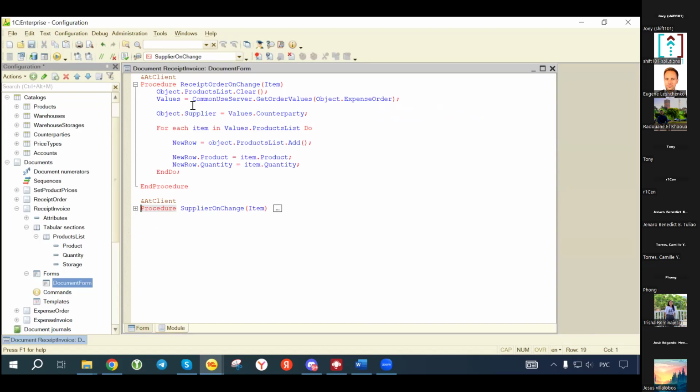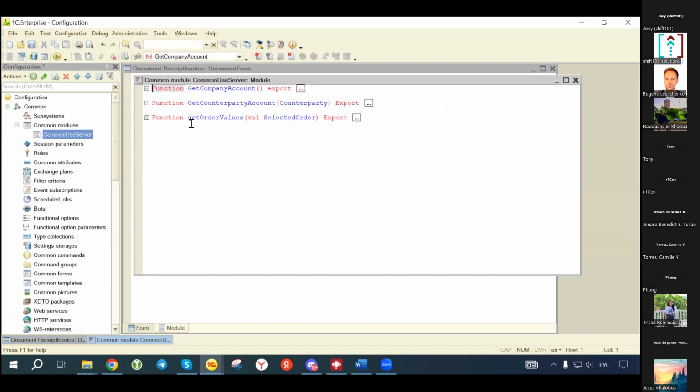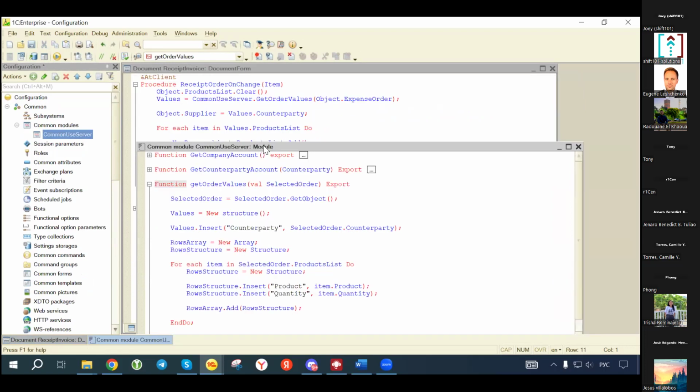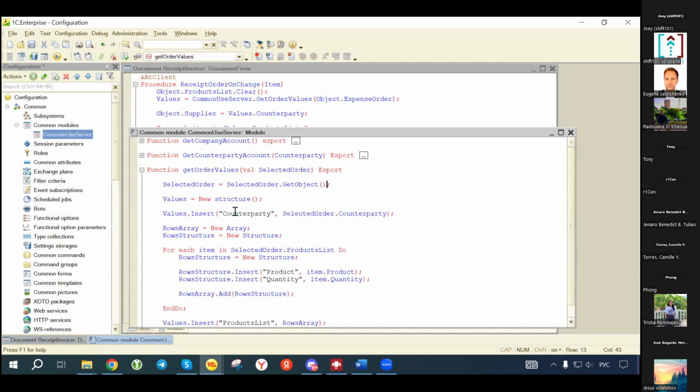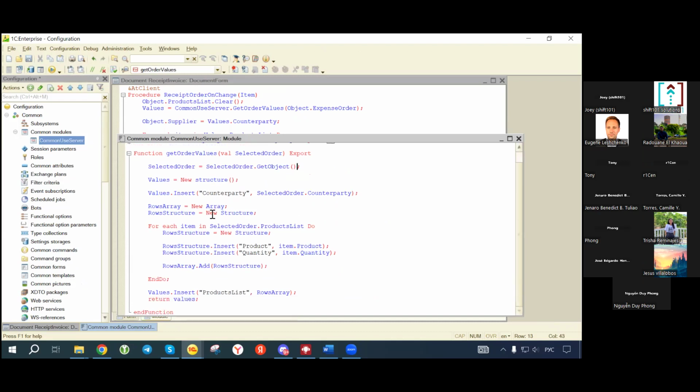So as you can see, we call for the additional common procedure, and this is it. Get order values. We actually need this procedure to get the needed data. So what do we do here? We send the reference to the selected document. In this procedure we receive the whole object, so the expense order document, and after that we create a structure and we put in this structure all the needed data, all the products, the counterparty, and so on and so on.